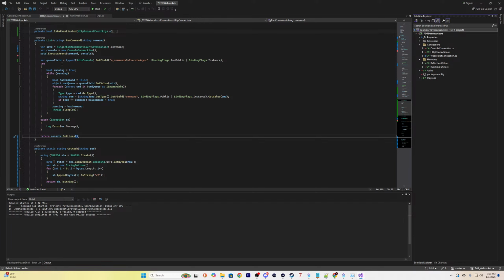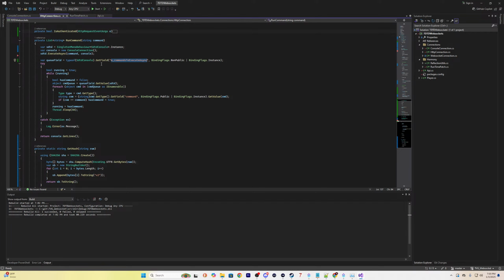This can be unwound a bit, and we have a try block. Whenever we have a try block, that just sets up a lot of overhead, and we really don't want to do it unless we have to. And this can be done without the try block. So if we look at what is the goal of this code, and then how can we rewrite it to be more efficient.